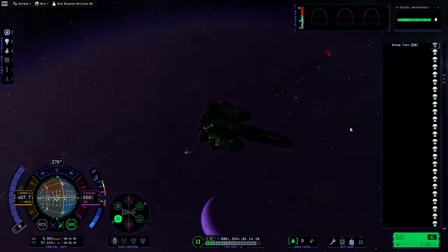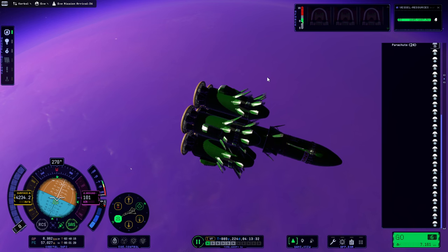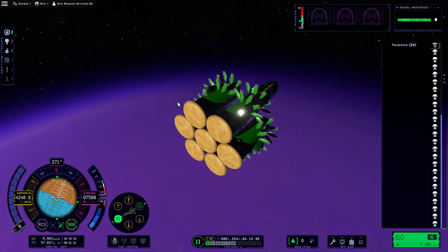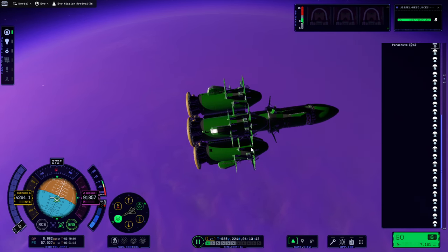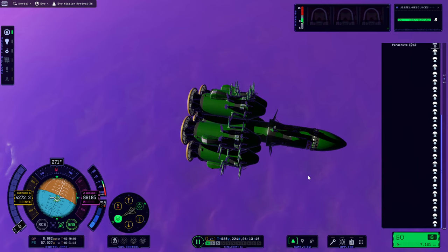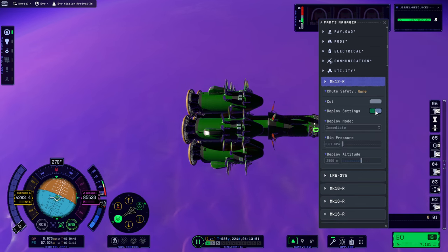57 kilometers. Let's try these parachutes for real now. 57 kilometer periapsis right now. Previously that was sort of explodey. The parachutes will definitely help us not tilt away from retrograde, so that would be good. Even if they're not fully deployed, they would basically act like the air brakes. Okay, we're in — I might as well deploy them now then. They're out and holding.